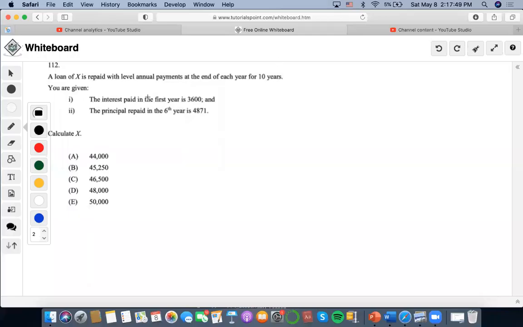Okay, so for this one they're giving us a loan of X being repaid, so present value concept for 10 years at an annual effective rate. We don't know the level payments, okay, this would be expanded by P times 1 minus v to the 10 over i. They gave us interest paid and principal repaid in the year.